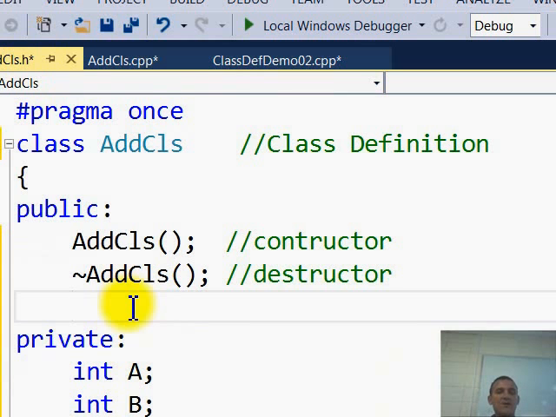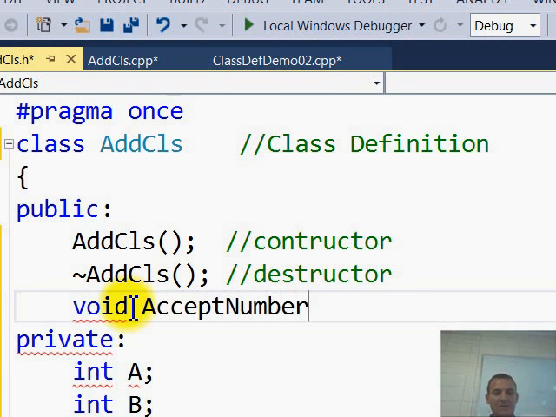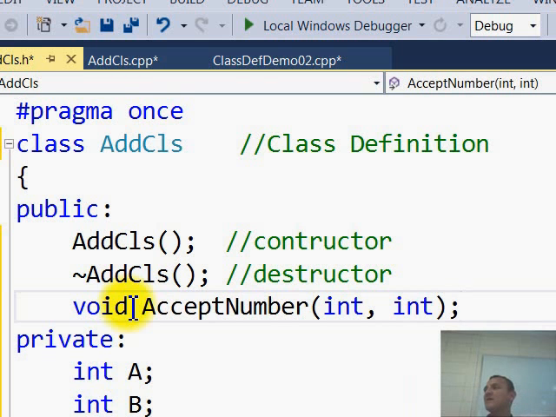So we have to add our first function, let's just say set numbers. Here we can pass two parameters, and those parameters will be passed by the main program.